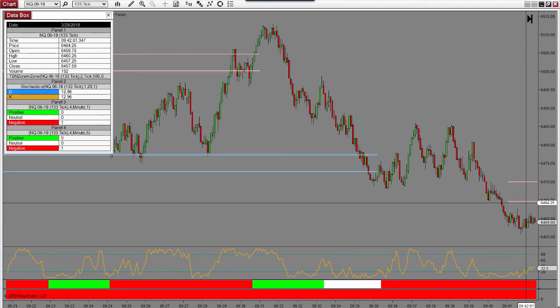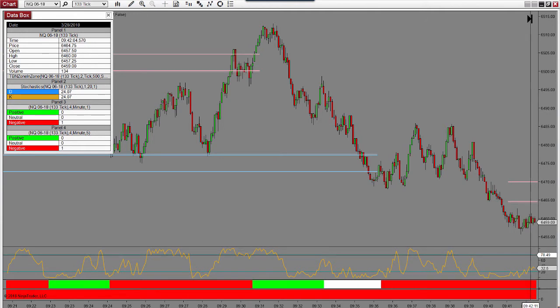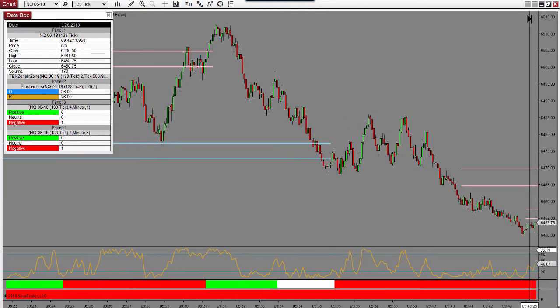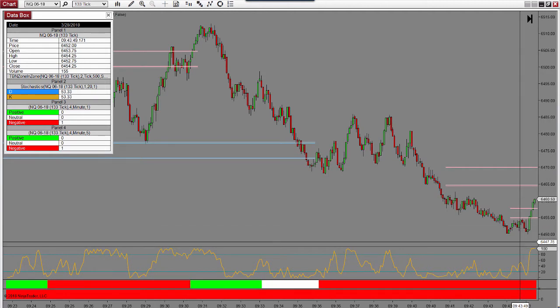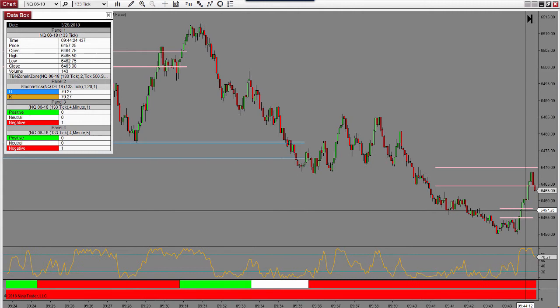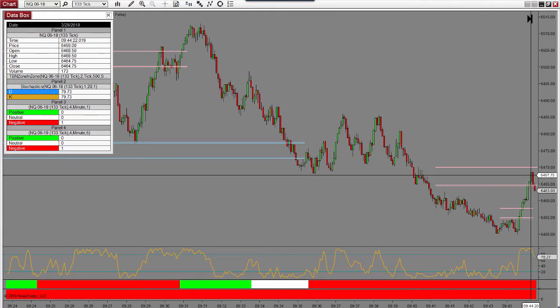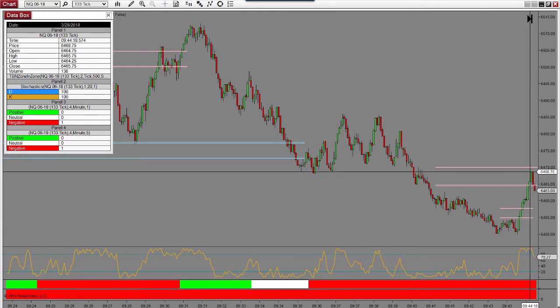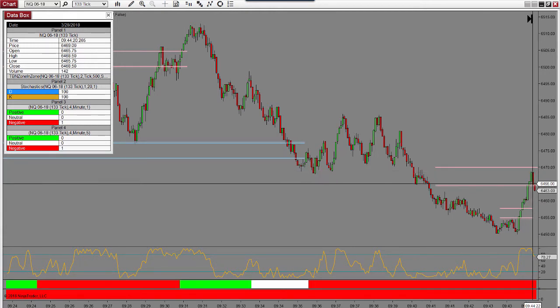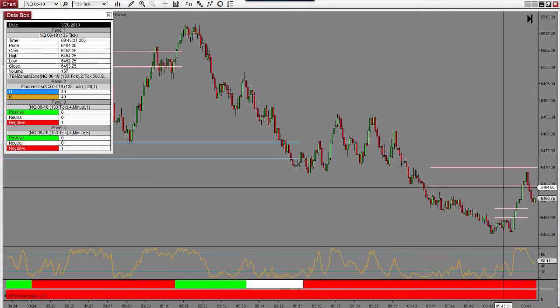Okay, red and red. I would be looking for a trade in here as long as I am overbought. Now, I would have been looking for a trade in here, but I'm not overbought, so there's no trade there. And this zone is now gone, and I can look for a trade here. So I would be short on this bar.